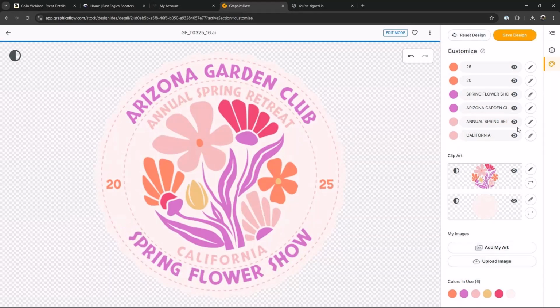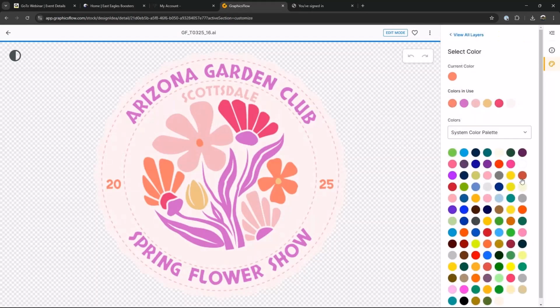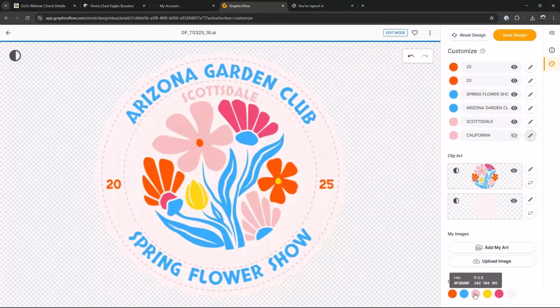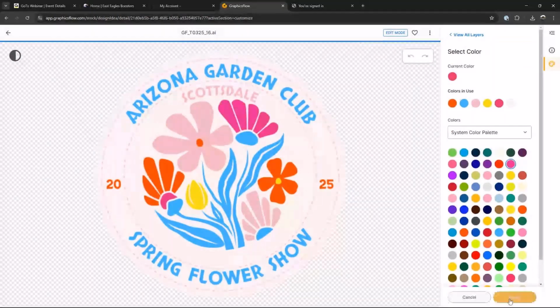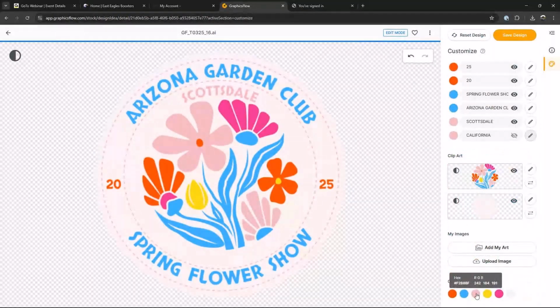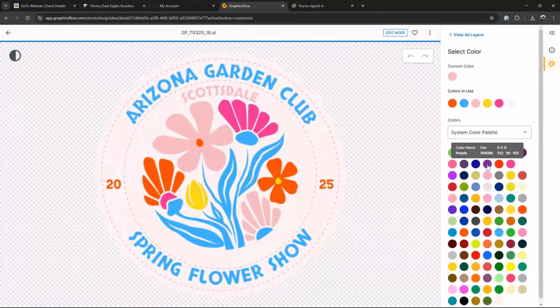And don't really need California. I'm going to turn that off. And don't need annual spring retreat either. Turn that off. So I'm not in love with these colors. What I'm going to do here is we're going to play around with the little colors. I do like the orange, but I'm going to go with a brighter orange. So we're going to go over here and just do a pretty poppin' bright orange in there. I am going to go over here and actually do a bright yellow. Kind of a limoncello yellow in there. So it'll start to come together. Over here, we're going to use like an aqua color. Over here, we're going to actually go true hot pink. And then we've got this color over here, which I'm going to make in the purple realm, something pretty bright.